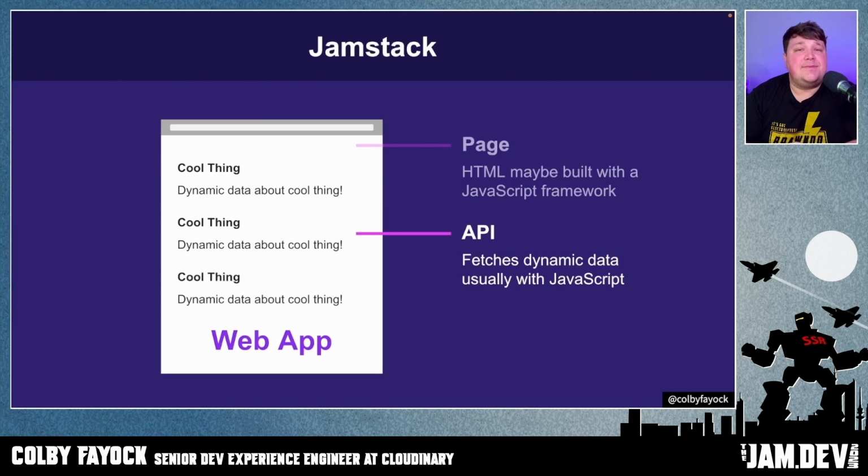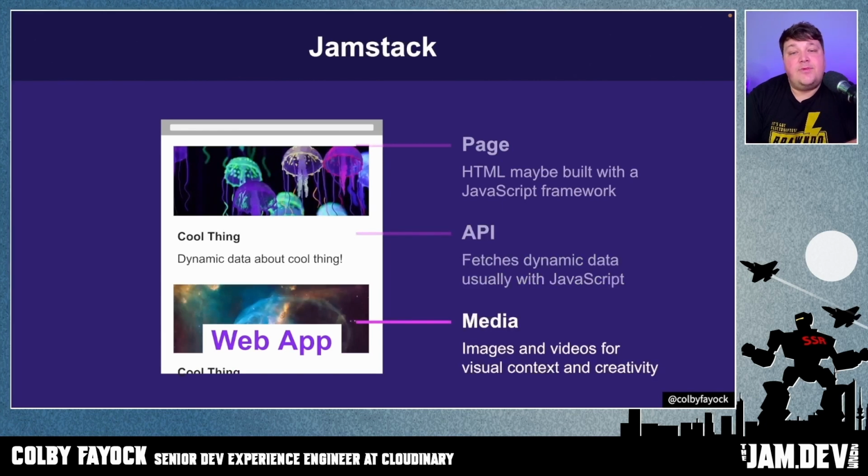But then we likely need some kind of dynamic data, where we could use SSR. I like to deploy pages statically to reduce the overhead and improve performance, so we can make any API requests to the browsers that need to hydrate any kind of personalized information for our visitors, or better yet, maybe we can do that in an edge function. And then we have our media, which plays an important role in providing visual context, helping people better understand what you're talking about or what you're trying to sell, but also as a way to be creative, creating engaging experiences rather than just a bunch of text on a page.